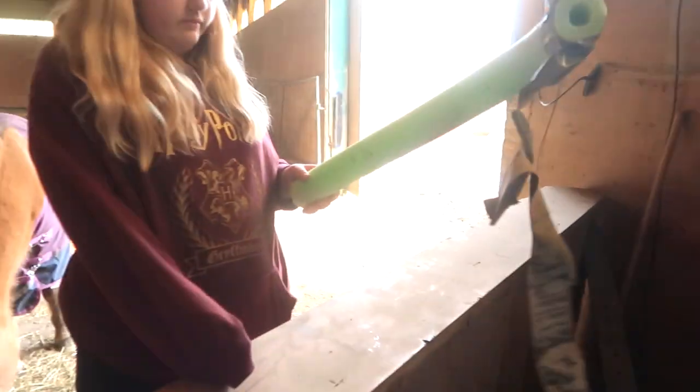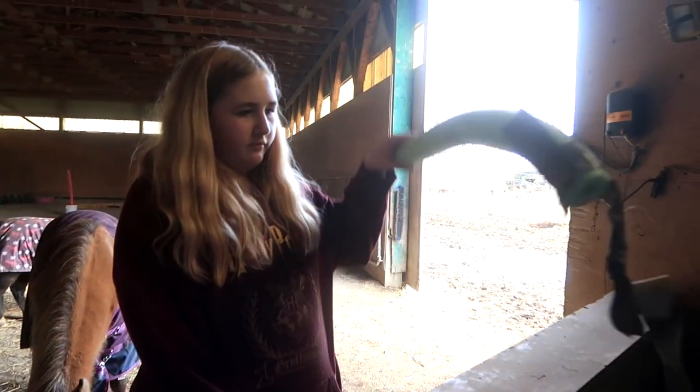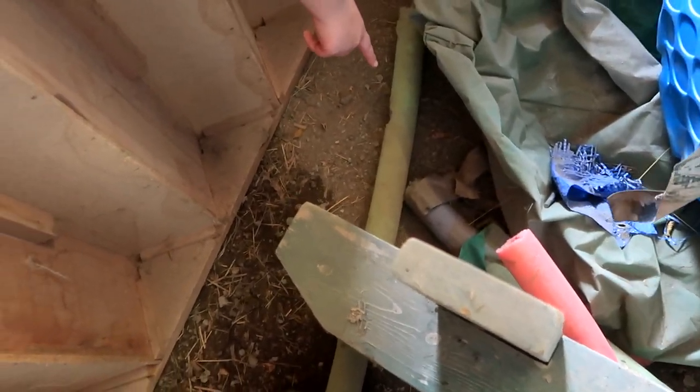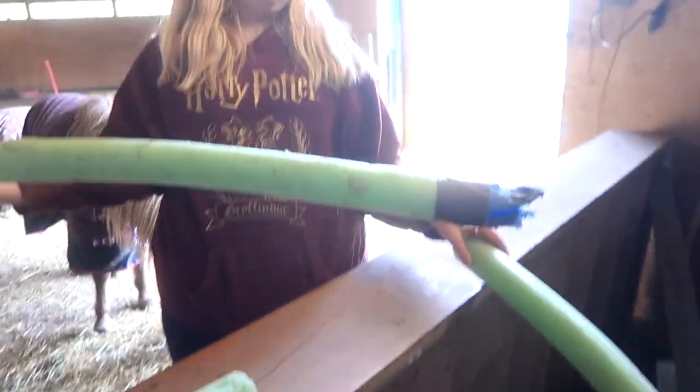That's okay. You just stick it in the top. Don't stick it all the way down. And our noodles, we'll tape them together. Get me that green one. It's longer. Actually, get me this green one. Okay, hold on. There's one. Do we only need one more? No, we need two more. All right, let me look for another big one.